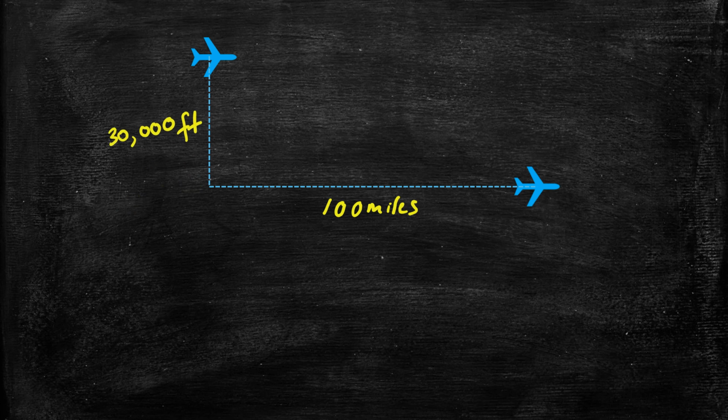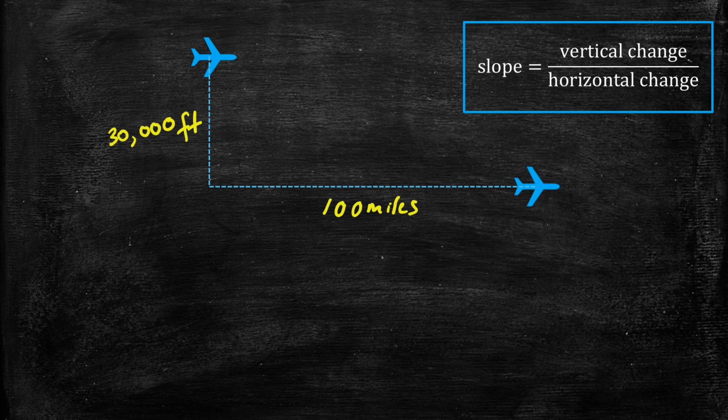So let's examine how we could measure the steepness of the plane's descent. So there we go. We know we could describe the angle at which it goes down, but slope takes a look at the measure of steepness in a different way. So what you first have to establish is, here we have the plane, let's say it's 100 miles from the airport where it's landing, and it is flying at 30,000 feet and begins its descent. So in the course of 100 miles, it has to descend by 30,000 feet. Slope is defined to be the vertical change over the horizontal change.